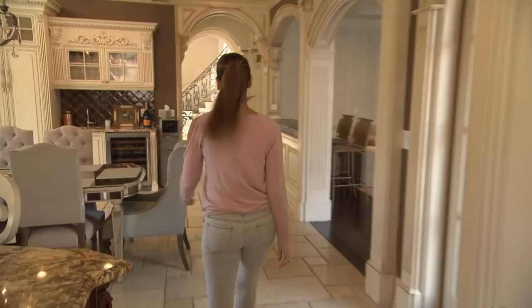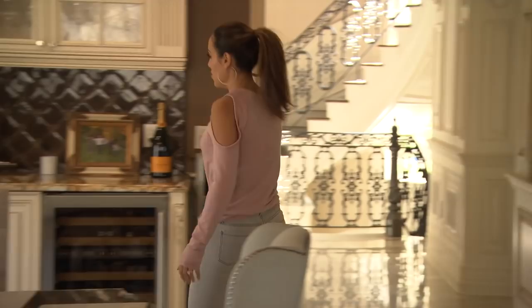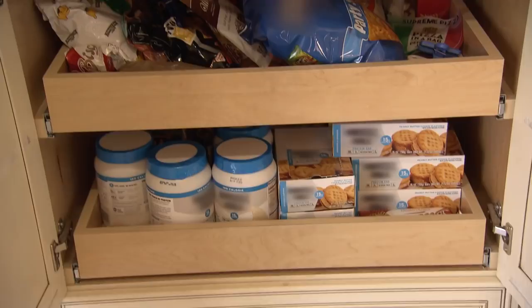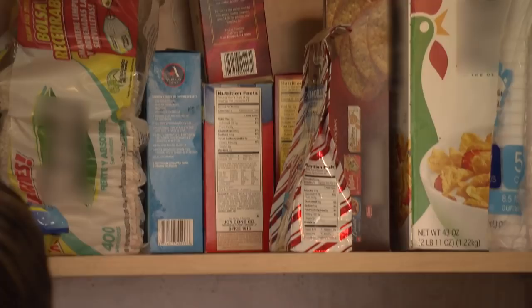Come over here, I'll show you what's in our — it should be called like a junk closet. We have chips, stuff like that, cereals. I'm guilty, and so are all of you. Most of you are also guilty of giving your child a bowl of cereal in the morning because it's easier.